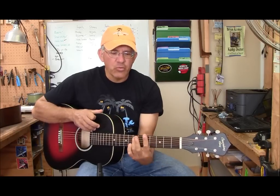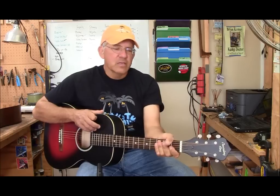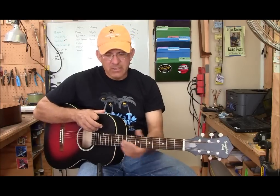It's got a nice neck on it. The neck's slim, very, very slim front to back. It has kind of a C-shape, not a flat back sort of shape to it, so you can make bar chords really easy if you want to. Not much V to it at all. I'd prefer a chunkier neck, but whatever. It's not bad. You can get around on it.